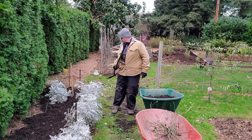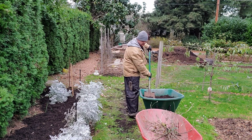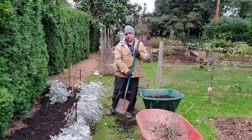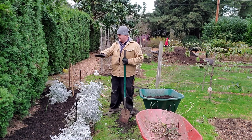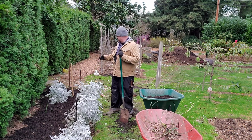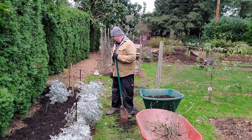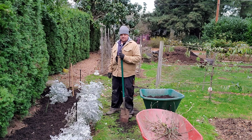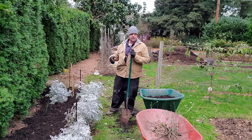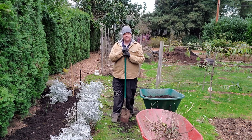Anyway, part of my rambling is the fact that just shoveling compost on here is nothing new and exciting in terms of stuff you've seen in my videos. Where I'm at here is the north garden, and this bed has been my main showpiece flower bed. I'll have tulips running along here and really showing off when it gets to April, and I'll grow different kinds of flowers throughout to put on a show. So anyway, that's this part of my day. On to the next part.